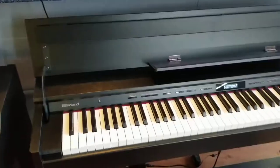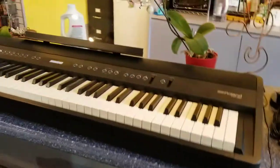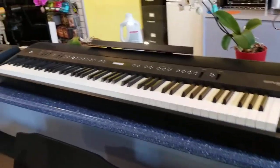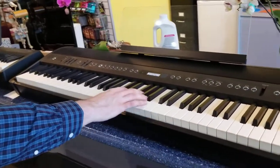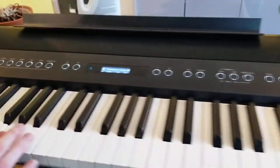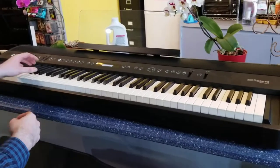Another instrument that's similar is the Roland FP30 right here. So this is more of a slab style instrument with the same PHA 50 action in it. And this is one that is very, very powerful for the full sound. So we'll play a little on this and we'll wrap it up.